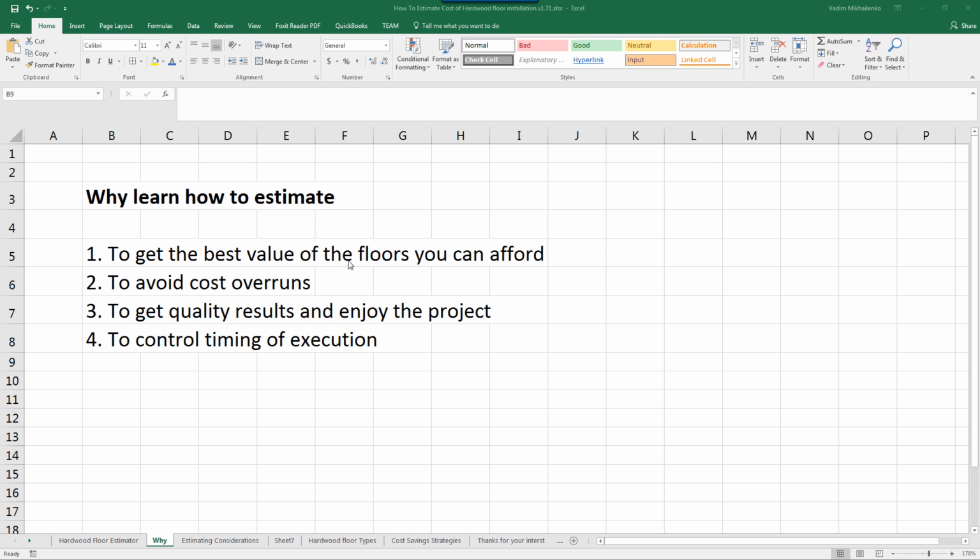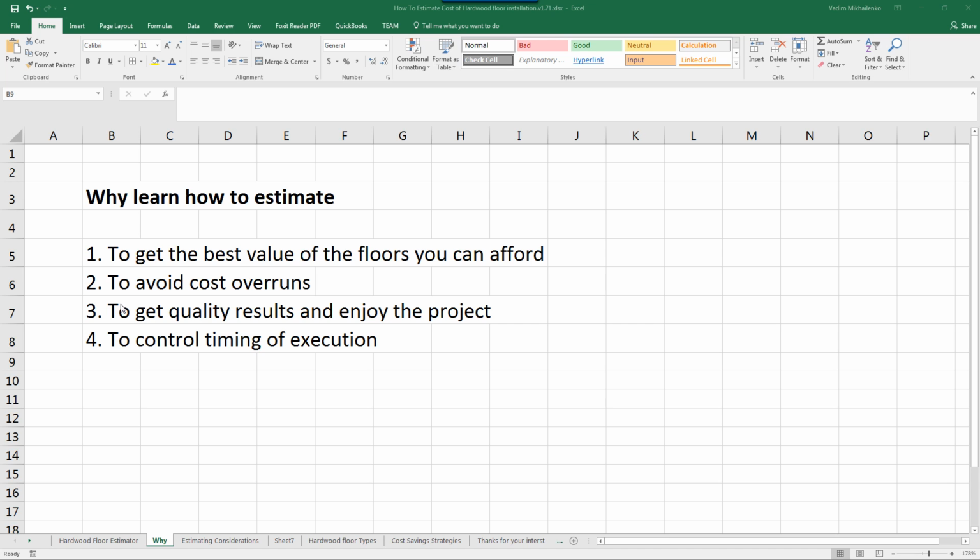Another one is to avoid cost overruns, right? That's another huge factor when you're doing home improvement projects. I always make sure that I have full control of the costs myself. I love to do it. And you don't have anybody else to blame. You understand what's involved, and sometimes there are risks and you do have cost overruns, but you are in control of this, right?